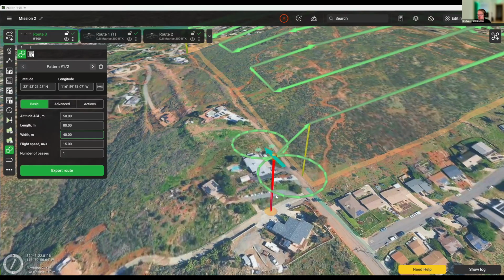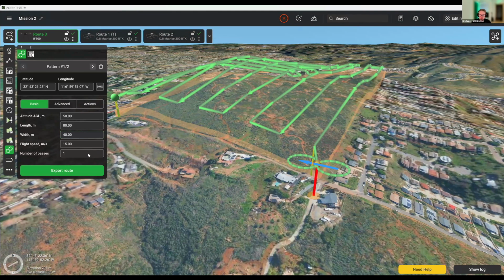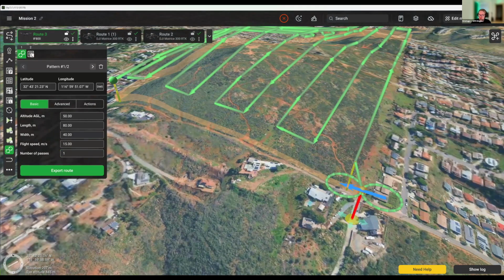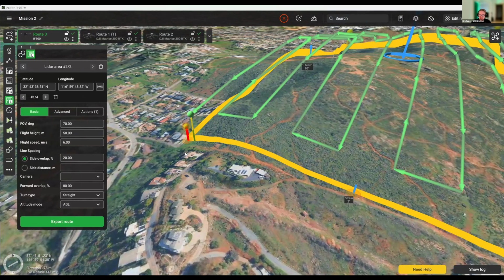Okay, so now we have our initial figure 8 calibration where the drone will fly in the figure of 8. You can also adjust how many passes you want the drone to do. And then once it's done with that, it can proceed on the mission. And then at the end, after the area, you can also have the same figure 8.